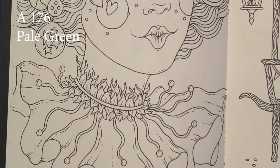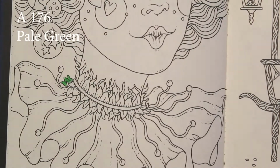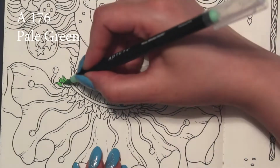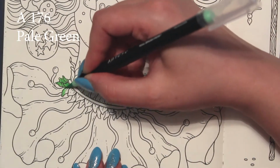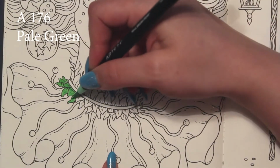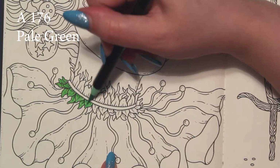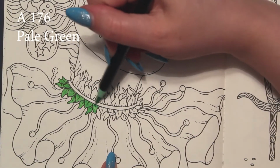Okay, so this is pale green, A176. And we'll put it on the leaves. Oh, so nice. Ooh, it's raining. So nice. I love it.